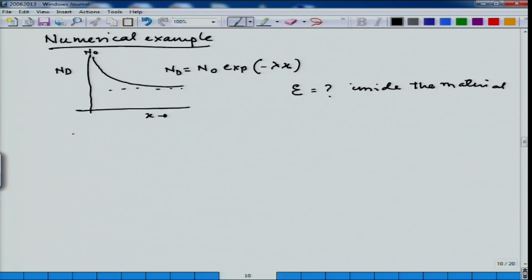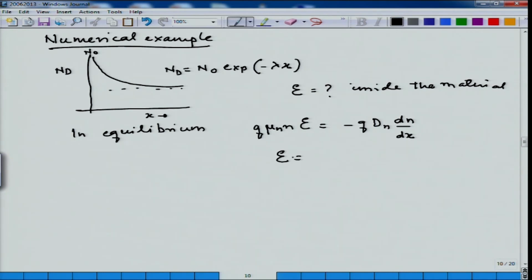Now, from the equilibrium equation as we derived earlier, the situation would be where drift of the carriers is going to be equal to diffusion of the carriers. This would be the equilibrium situation, and I am interested in finding out the electric field. So, electric field is going to be nothing but D n over mu n, d n dx over n with a negative sign.